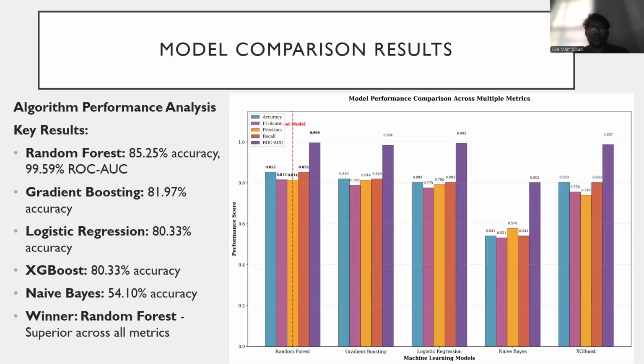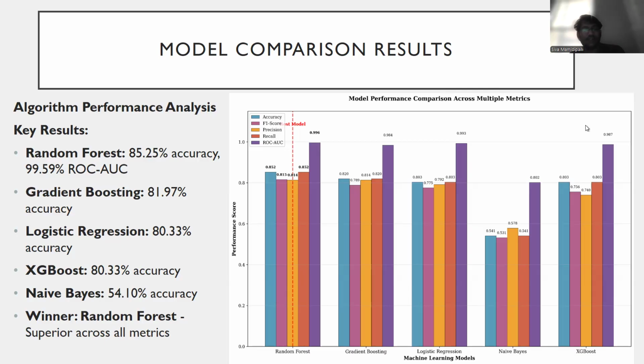Coming to the model comparison, this chart explains how different models use the data set and provide results. Here we can clearly see the random forest is performing well, giving 85.25 accuracy and an ROC of 99.59.